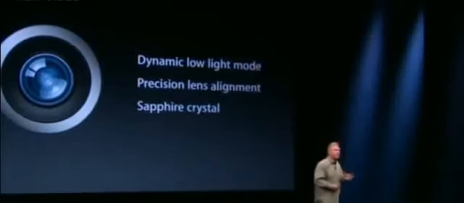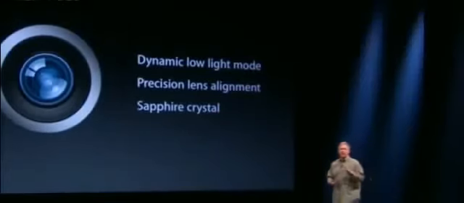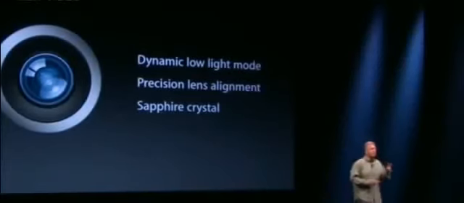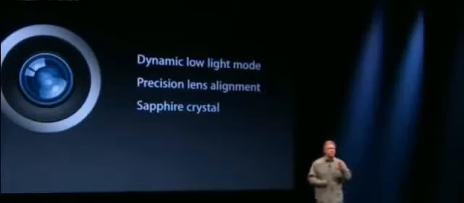A few of the examples of what it has now. It has a new dynamic low light mode. So when you're in low light situations, the ISP senses that and is able to combine multiple pixels together to give you up to 2 f-stops greater performance in those scenarios. And you really see the difference in your low light pictures. And this optical system has been amazing with this 5-element lens. One of the best ways to get a better, sharper image through an optical system is more advanced alignment.